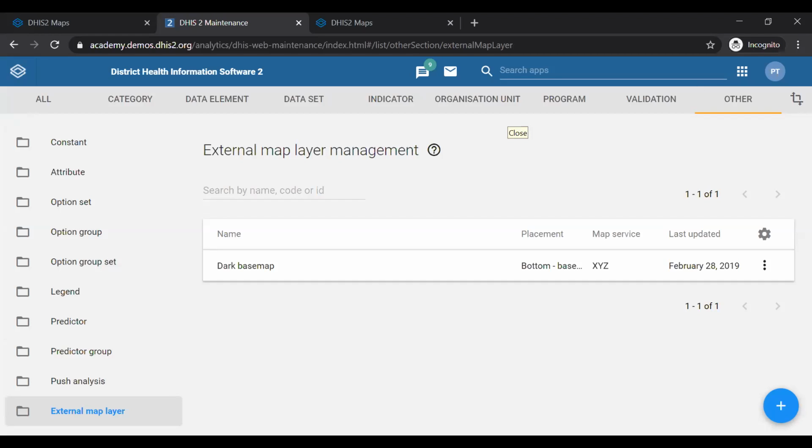Google Maps, yes, of course we can use it. In fact, DHIS2 has been using Google Maps in the past. But nowadays we are not recommending Google Maps to be used as a base map layer in our instances, because why? Because now it's a paid service, right? Only up to a certain level is it allowed free of charge, and if you keep pulling base maps from Google over a particular limit, then you will have to pay for the usage. So that's why it's not included, but yes, you can do it.